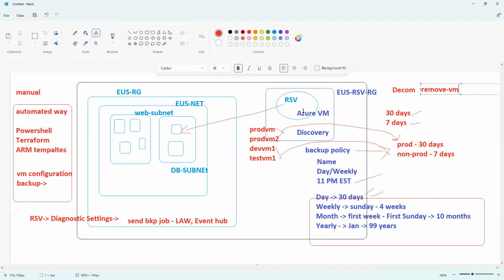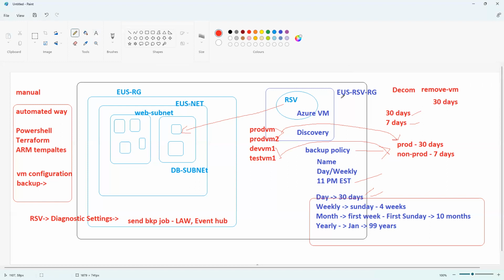As per best practices, we see such use cases as well, right? It's a common use case, be it on-prem, in Azure, or any other cloud provider, that you decommission the server. Maybe later the customer might say, hey, I want to spin up this machine with the same data that we had earlier. So what we do is use the just-remove option, keeping the data available. If the data retention is, let's say, 30 days, the data will be there for 30 days though you decommission the virtual machine. In future, if the customer wants the data back or wants to create a VM again, they can recover from this within the 30-day period. That's another option you have.